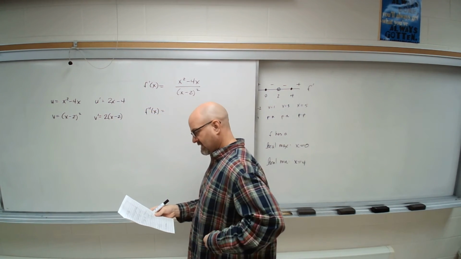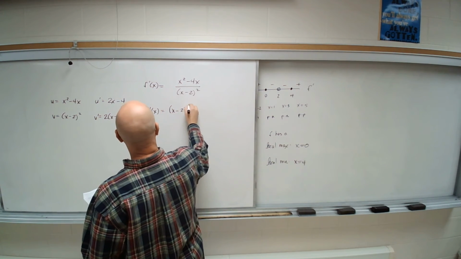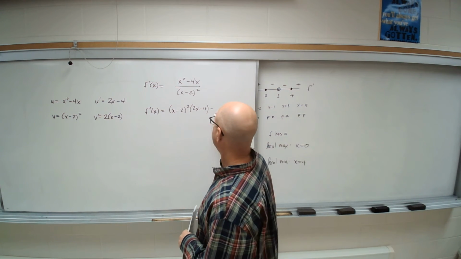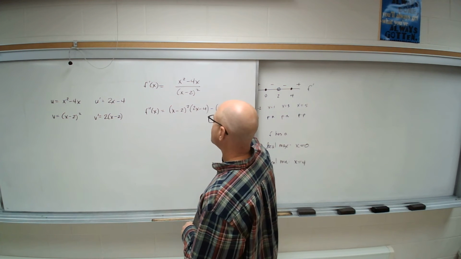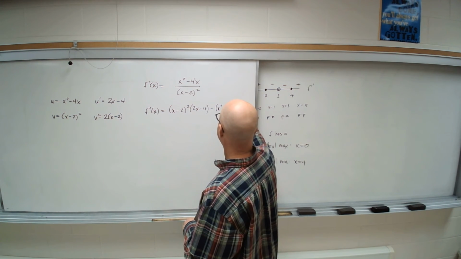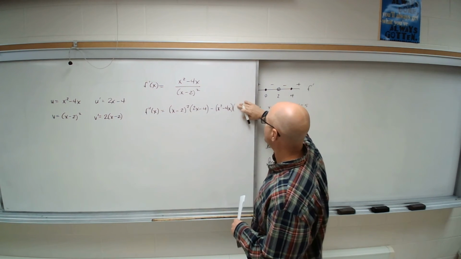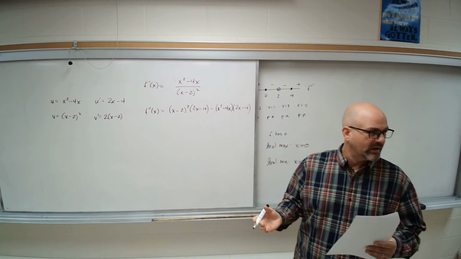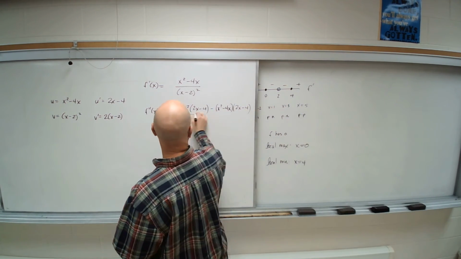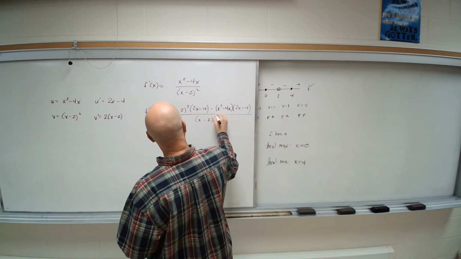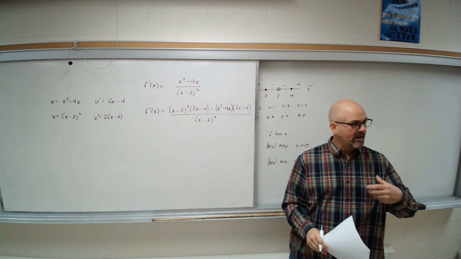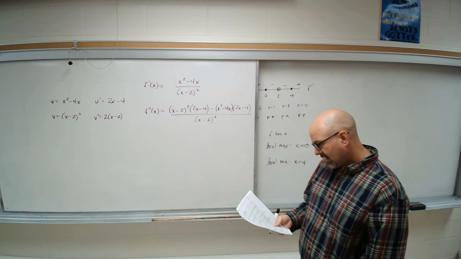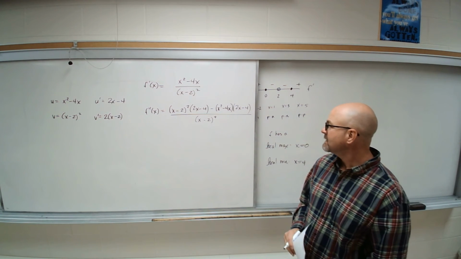Really, that's kind of unpleasant. (x minus 2) squared times (2x minus 4), and then minus (x squared minus 4x) times 2. I'm going to write, instead of 2 times (x minus 2), maybe I just write it as 2x minus 4. That seems believable, right? And then on bottom, we'll get (x minus 2) to the 4th. We took something squared, we squared it to the 4th power. Alrighty then. Well, I promise this does simplify out pretty nicely.